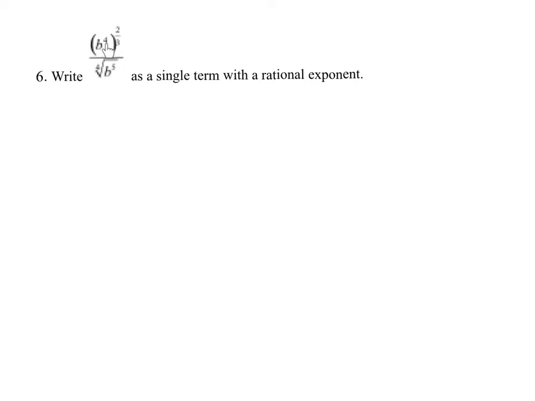Here we have a power being raised to another power. Now we know when we have that, we have to multiply the exponents. So I'm going to take this 4 and put it over 1. And then basically you're just going to do 4 over 1 times 2 over 3. So 4 times 2 is 8, and 1 times 3 is 3. So this will be b to the 8/3. All right, so in the numerator, we have b to the 8/3.